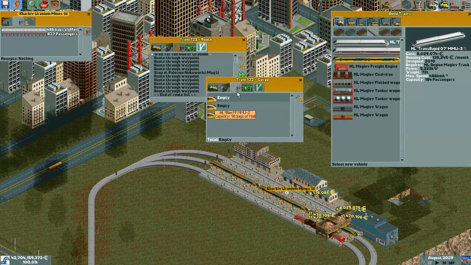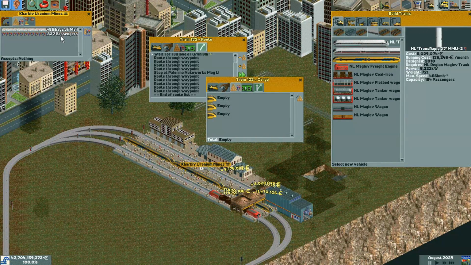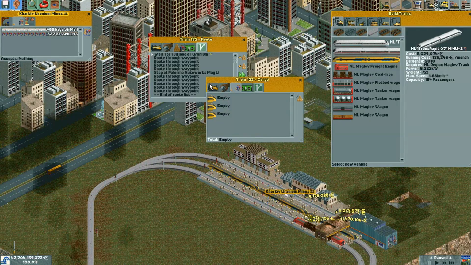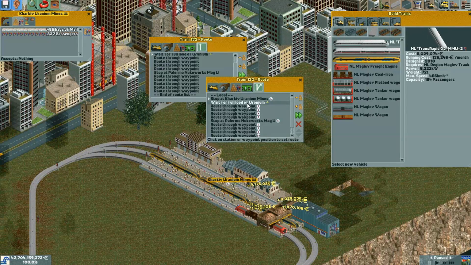Let's see, so now we got two for passengers, one for mail. That's probably good. Although it looks like mail is generating like half the amount of passengers when compared to passengers. But then again, if I turn this into a mail one, it would only carry 240 passengers, and passengers pay better than mail. So let's just keep it the way it is, and then add... although, yeah, I can't pick up mail from this side anyway. We must replace that with unloading of the mail.